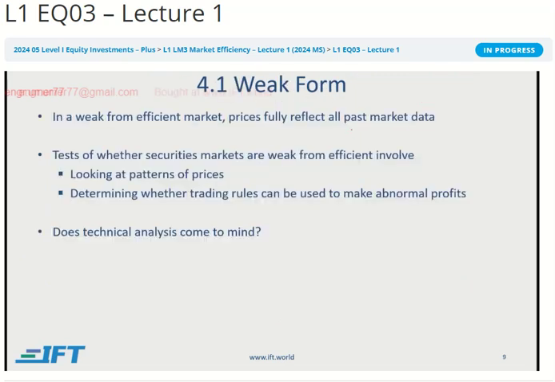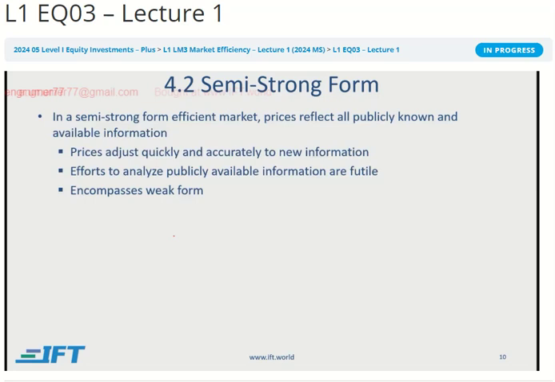So in a weak form, what happens? They reflect all past market data. You cannot use technical analysis to make extraordinary returns in a weak form efficient market. This is what the hypothesis says. Reality is, of course, technical analysts do make money, and rather they actually help keep the market weak form efficient because they keep buying whenever it goes down and selling whenever it goes up.